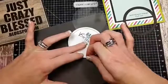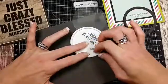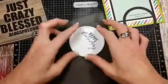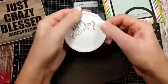So you want to try to get, that's why the integrity of your circle is so important. But you want to make sure that you get your foam circle as far over to the outside as possible.